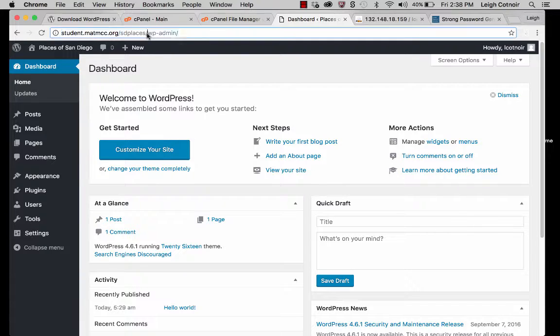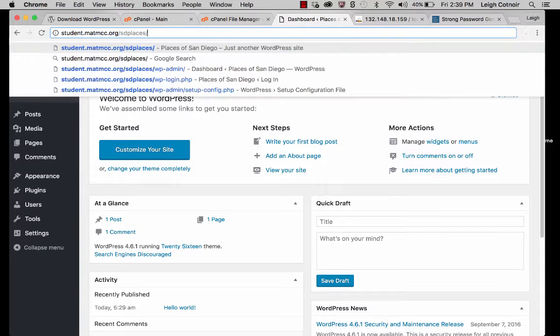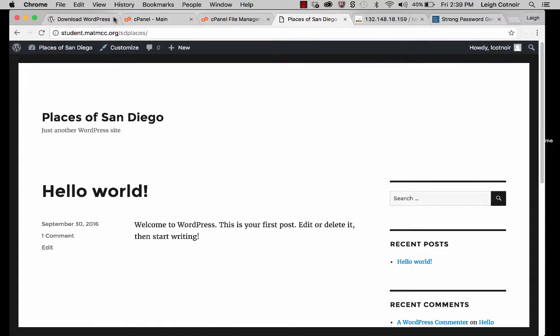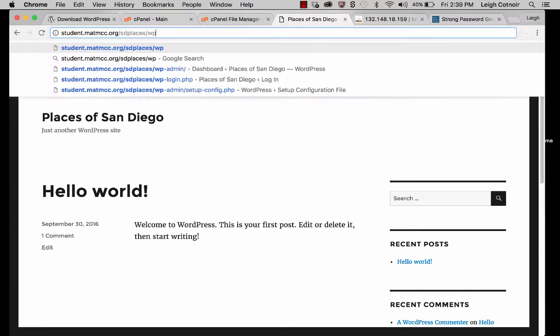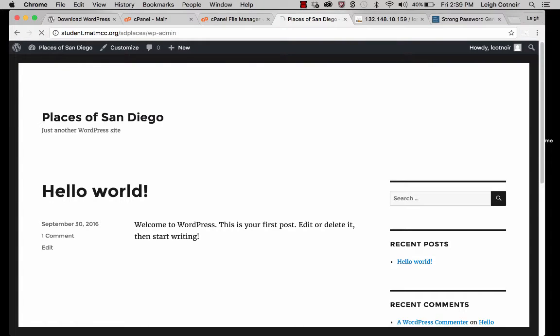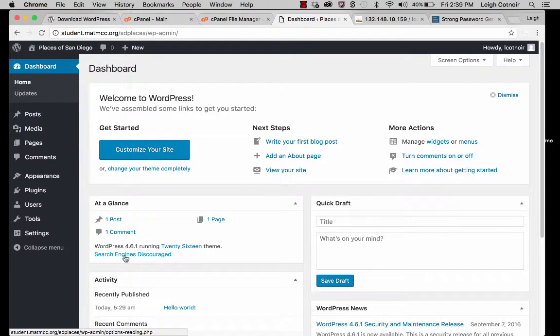First of all, you'll notice that right up here we've got our URL, and this is the root level directory of the installation. And then over here we have WP admin. This is always going to be the panel where you can go and log in. So for instance, if I got rid of that, this is the front end of my website. But if I want to get to WP admin, I would just type WP admin, and it will automatically take me here. If you're not logged in, it'll take you to a login screen. So that's always a way that you can get into the back end of your WordPress installation.